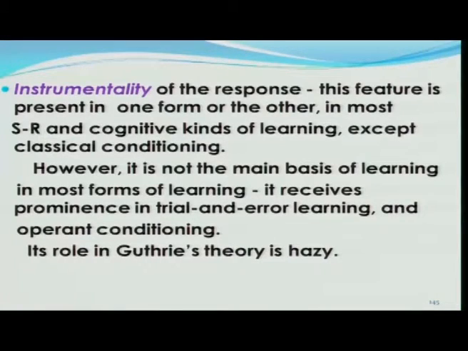Instrumentality of the response is yet another feature that perhaps should also be commented on. It would be noticed that this feature is present in one form or the other in most SR and cognitive kinds of learning, except in classical conditioning. However, instrumentality is not the main basis of learning in most forms of learning. It receives prominence in trial and error learning and operant conditioning. Its role in Guthrie's theory is hazy, although the kind of learning situation taken up by Guthrie seems to involve instrumentality. So, what one has to keep in mind is that the mere presence of something that appears to be instrumental in nature does not define that kind of learning as being based on instrumentality.